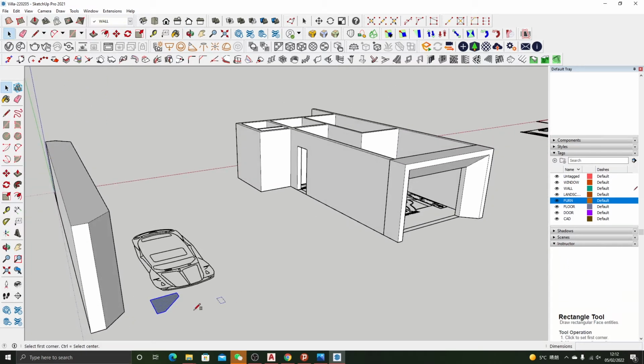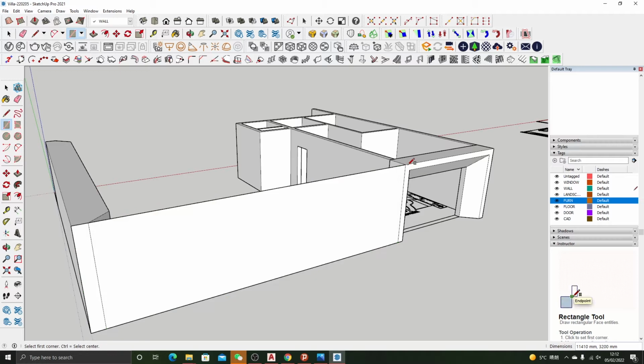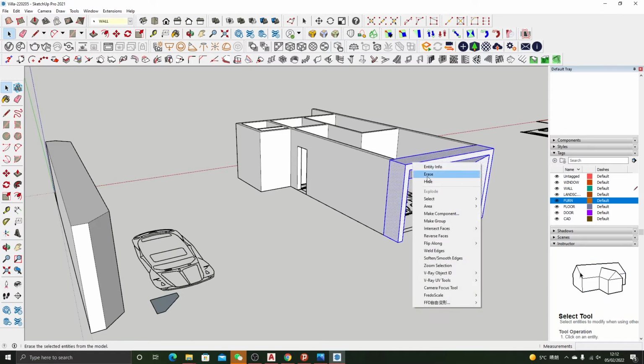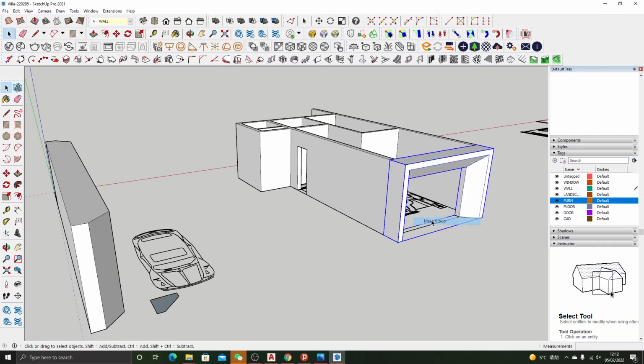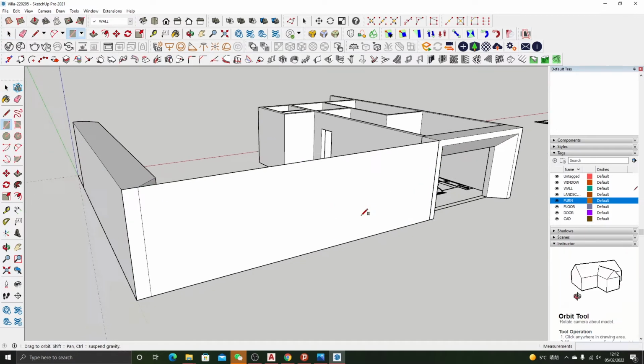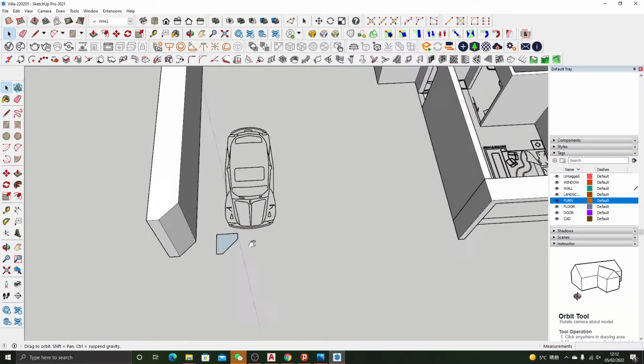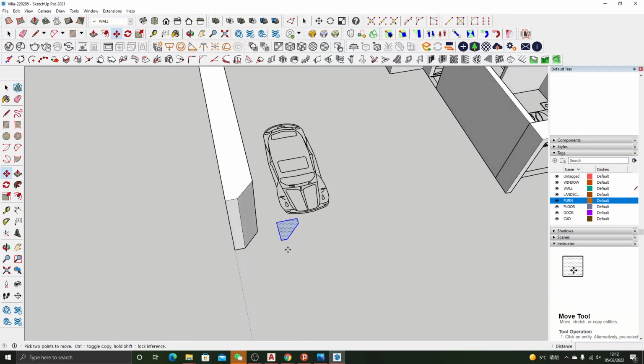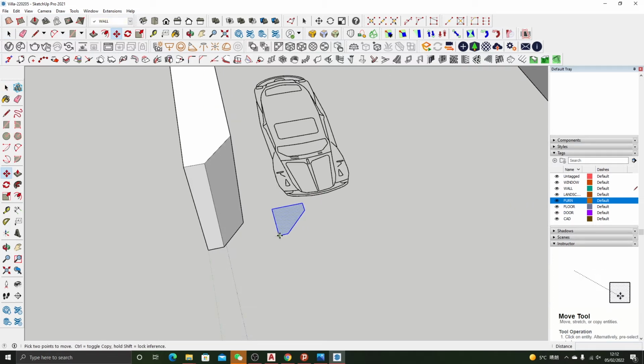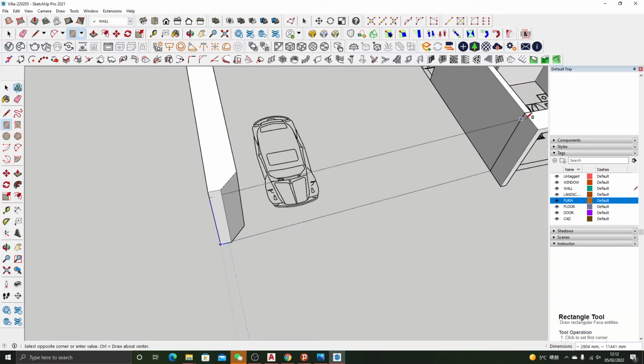And then, because we need one more over here, but at this time we will remove this line. Oh, sorry, just make it a group first and then create a rectangle. Move it to the right position. Create a rectangle.